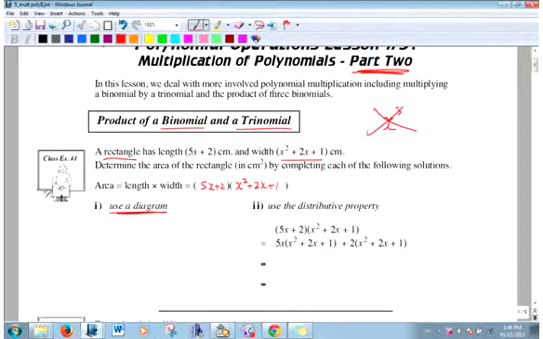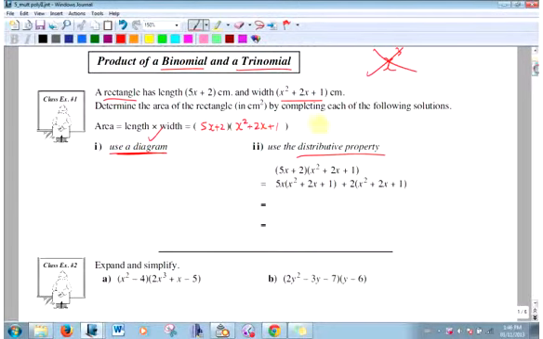So we have distributive law, okay. Might get a little bit confusing, but we can do it. We have a diagram, an area diagram. This is probably my preferred way, okay. On one side, this one's longer, so let's put it at the top. X squared, I have positive 2x, I have a 1, and on this leg, I'm going to go 5x, and I got a 2. And if you remember what I said yesterday, how many terms are we looking for here?